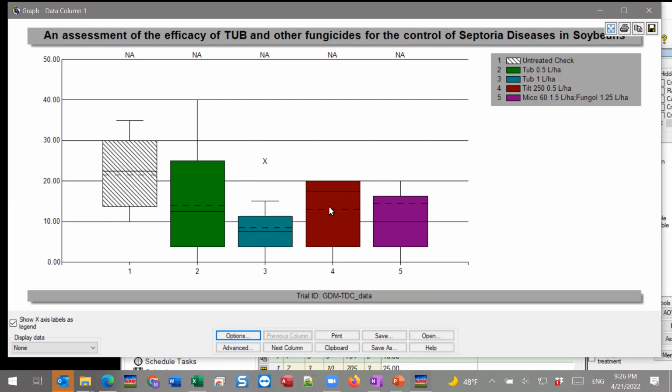Another thing to look at and visualize with the graph would be to get a sense of the skewness of the data, leveraging those lines. So again, the dashed line is the mean, that's the average of the values, and the median is that 50th percentile, and that's the solid line. So for treatment 4, you can see that our median is a lot higher than the mean. I like to think of the mean as a little easier to move around if you have a high or low value that's moving things around. And so that's what's happening here, the mean ends up being pulled lower by a low value. So there's a 0 here that's pulling that mean lower, although the median doesn't move as much.